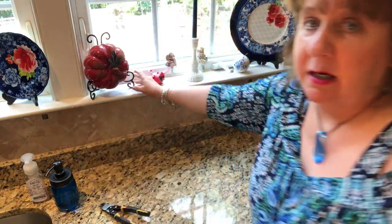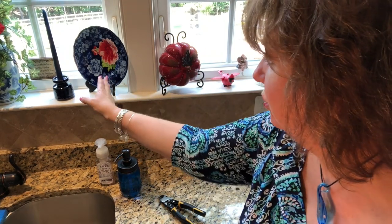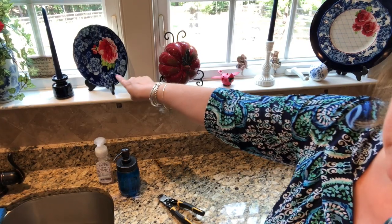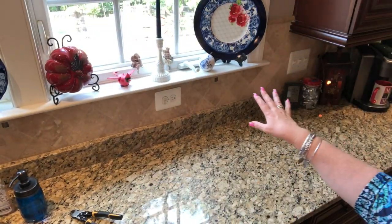And I had this little Pioneer Woman plate sitting in this corner. So I just kind of scooched it over. That was Chris's idea, actually. I was going to put those little plates away. He said, why put them away? Why don't you just put them at either corner in the middle window? So that's what I'm going to do. I'm going to mirror that window down there to match this window here.